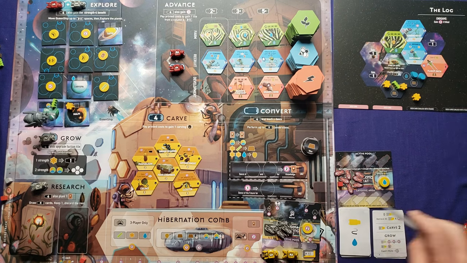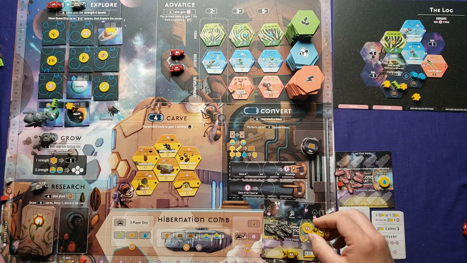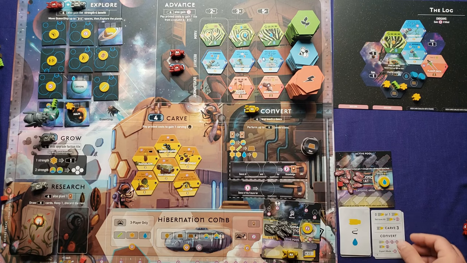All right, now it's the AI's turn, and they are looking for a yellow worker this time. They have a yellow 3 here. It's not a 4, so we go on down to convert. Once again, they're gaining a bunch of points. So they're going to convert for 3 points this time, moving them up to 8.